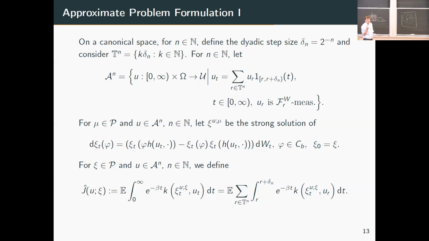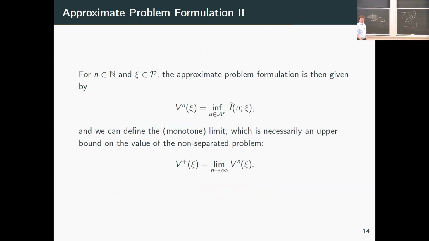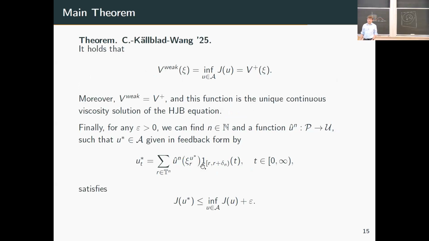So you can approximate your problem by doing this. There are a bunch of details, but essentially for these controls we take some dyadic intervals and do this on a finer and finer partition. So we can define a value where I fix a partition, with the control corresponding to the fixed width. And we can take limits because these are decreasing, so we get the limiting value function. Now the question is, are these things the same? And it turns out, okay, they are the same.